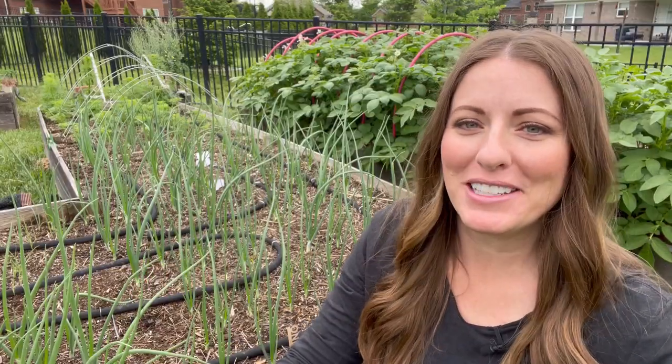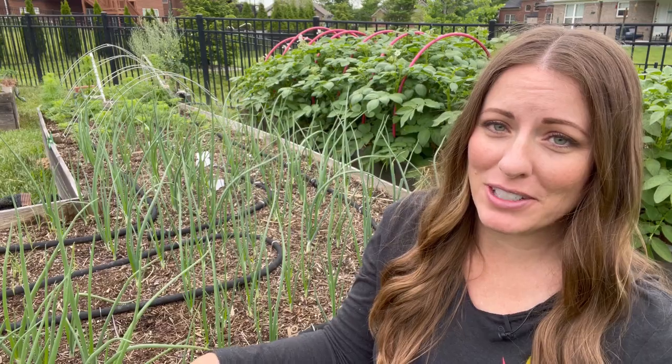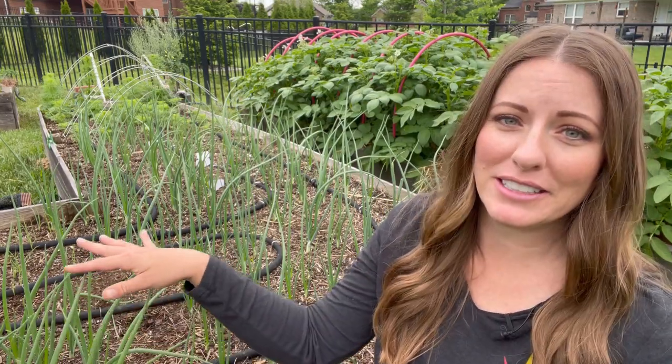Behind me you'll see my onion bed with a little bit of delphinium in the back. In this bed you'll see two things that have really helped me to be a more efficient gardener. Number one is this bed actually does have a mulch on it — it's mulched with compost. For some of my plants like onions that are planted a lot closer together, I like to mulch with compost because not only is it feeding those onions, which are heavy feeders, but it's a little bit easier to get the mulch in between those plants, as opposed to my pine needles or straw that I like to add after the plants are planted.